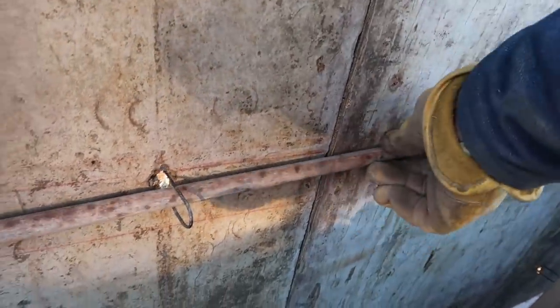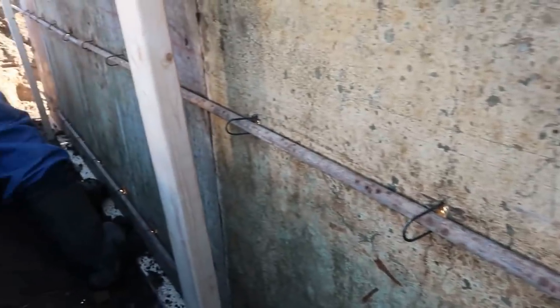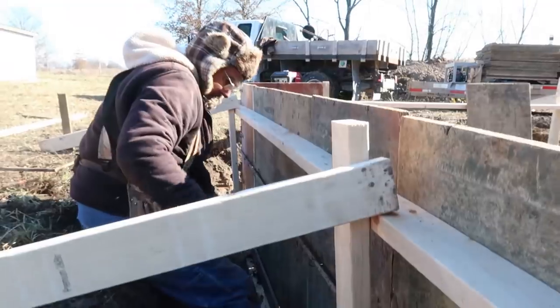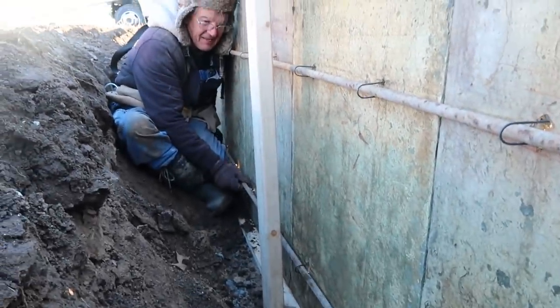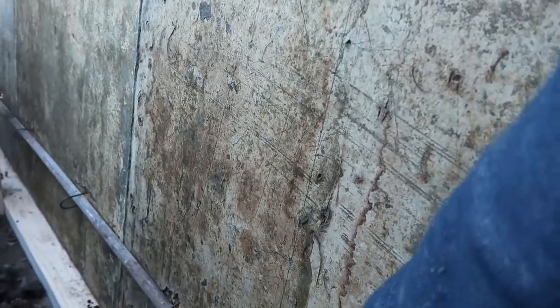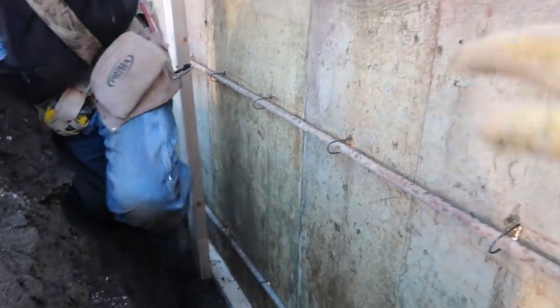This one right there's half. I need an overlap, but I got it. All right. Now we're putting in the rods on the back side of these forms, and that'll hold them from blowing out the back, see? And Gary wore his fancy hat, so he's tuned in. He's the smallest guy, so he's in there. Yep, right there. That's good, I'm about 2 inches. All right, see? All these rods will hold that all in.